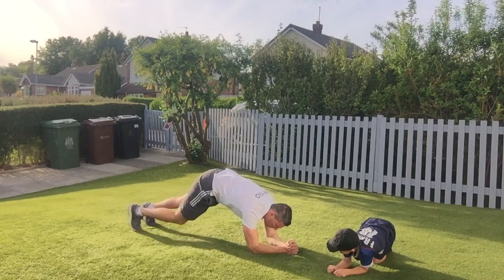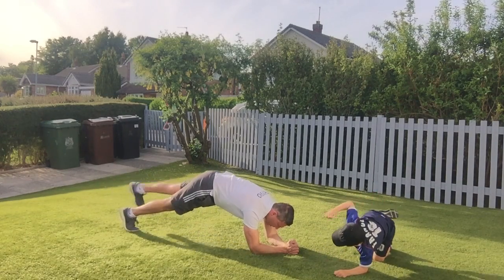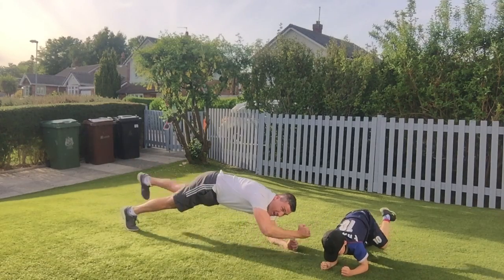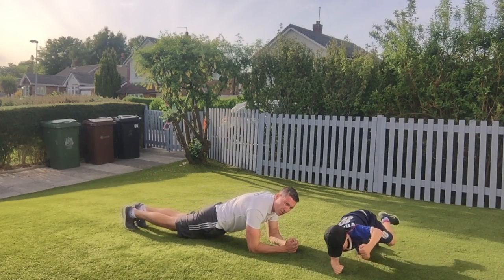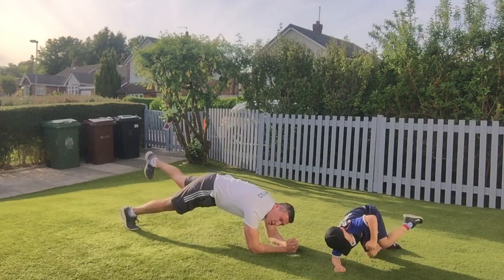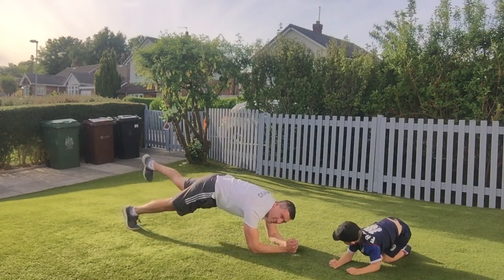3, 2, 1, let's go. So I'm just going to march my legs on the spot. Like I said, if you want to do opposite arm and leg, that's fine, but I'm just going to march my legs. So don't let your bum go below your shoulders if you can help it. Just keep it a little bit higher. Keep it going, guys. We're just coming up to halfway now. That's it.